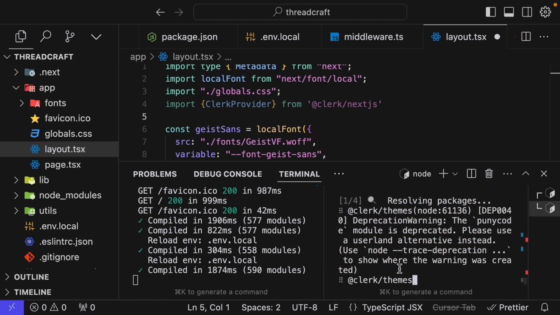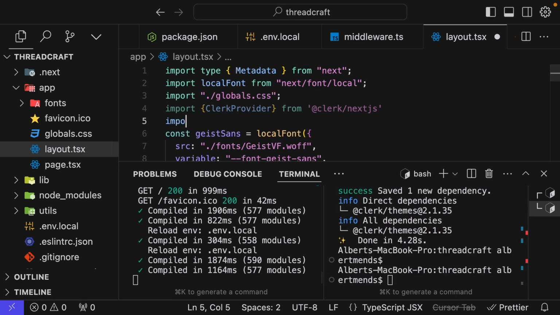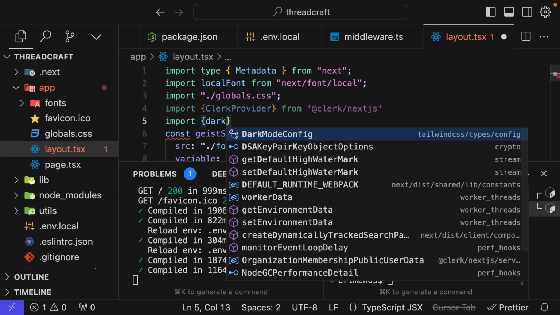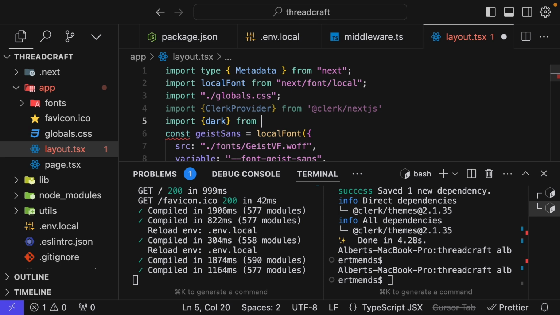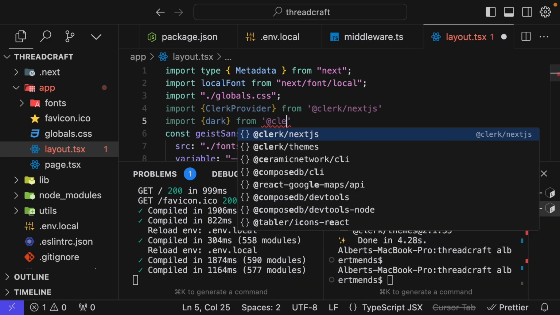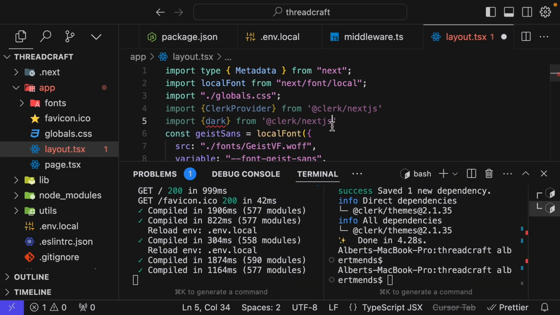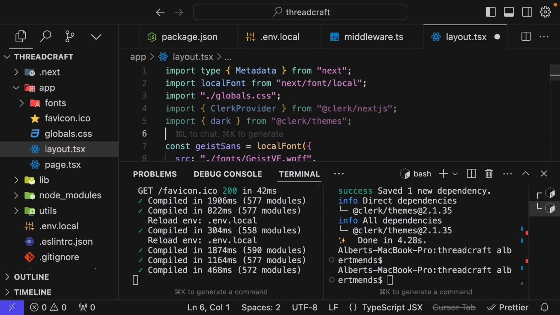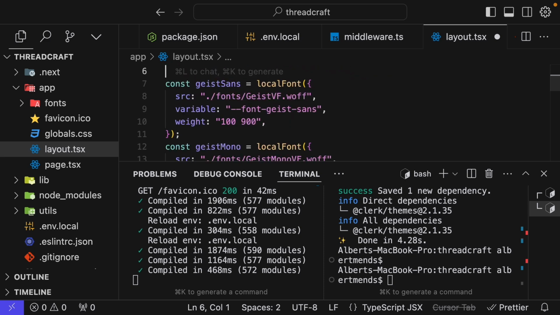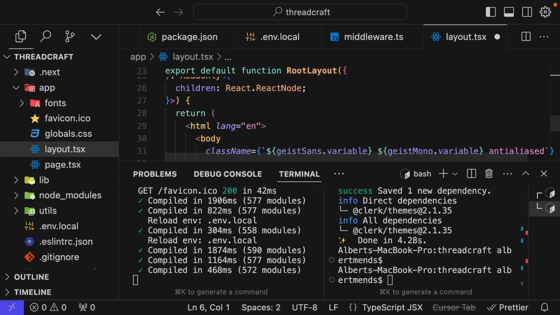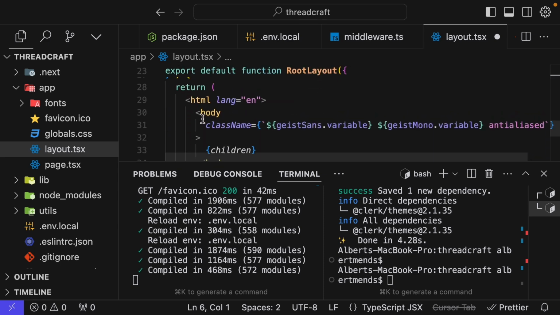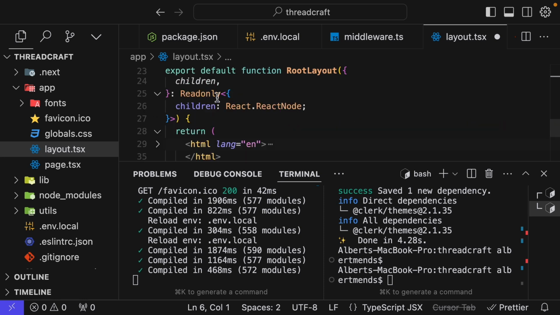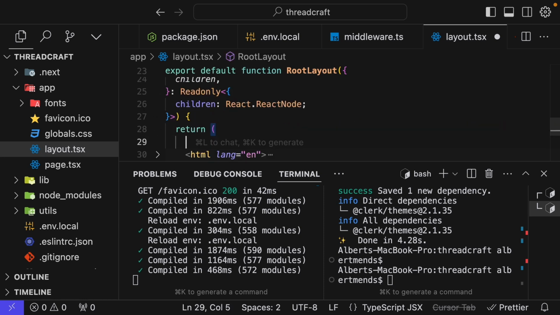So I'll copy that and paste it here. So we are going to import that, and we have the dark. We're going to import dark mode from Clerk themes. Oops, Clerk themes. All right. So things are looking great, and we scroll down a little bit, and right before the HTML and the body tag, we create the Clerk provider.